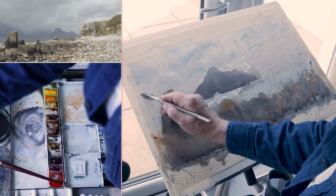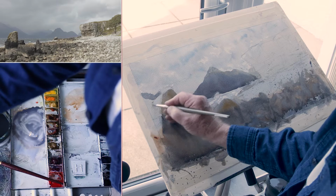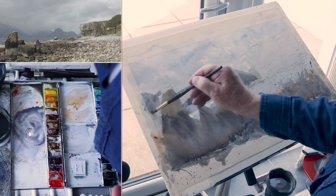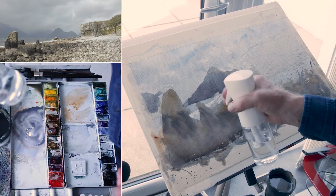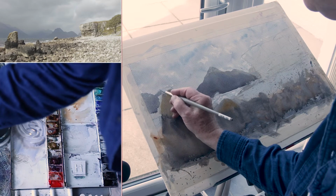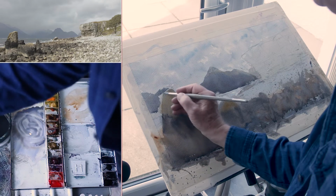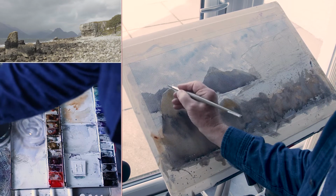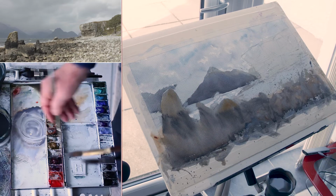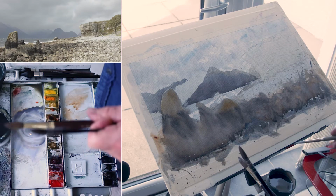These are the distant jagged peaks of the Coulons, but I must keep some distance here. I'll just give it a little spray, keep it lively. And here, and there's some real jagged edges there. I don't have to be accurate, really. Just got to get the character. Which is pretty wild.